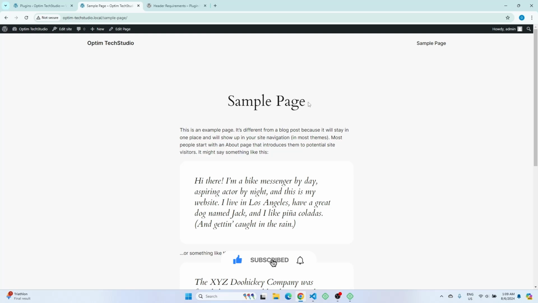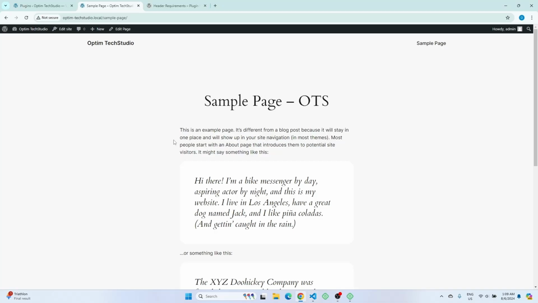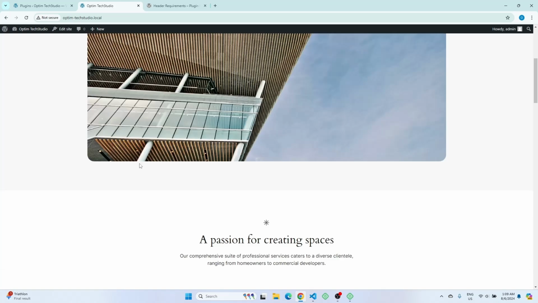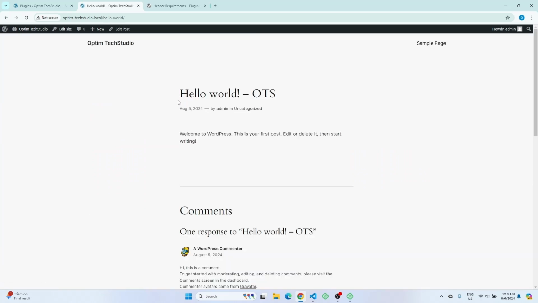Now if you want to add some postfix to it, let's just go to our code and add the postfix, such as, let's say, add OTS, and save that. Refresh the page and you can see that everywhere, if you are going to the post, the only post we have is Hello World, you can see the dash OTS is here. If you're opening that post, you will have the postfix as well. So in all over your posts or pages name, it will be changed, right? So like this you can do anything with action filters and your plugins.